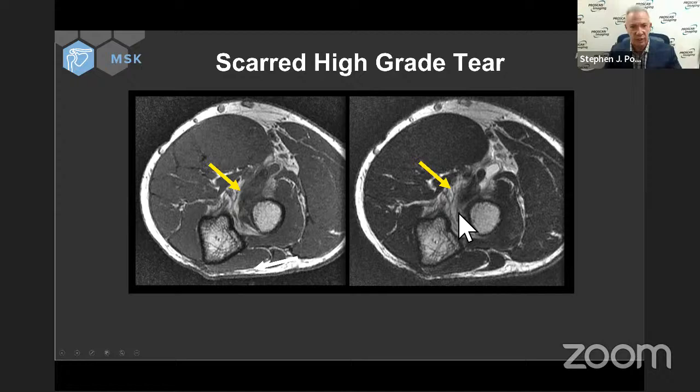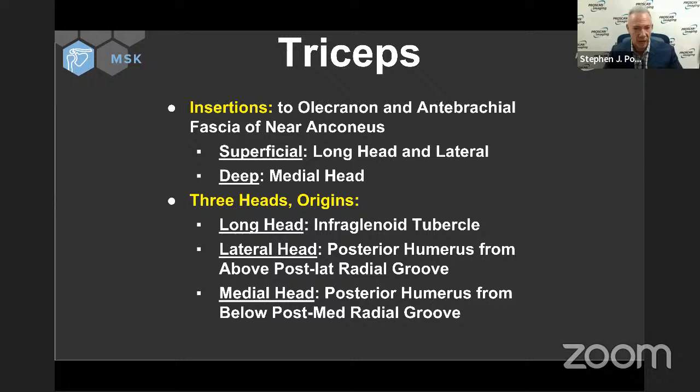Let's turn our attention now to the posterior tendon and muscle groups, the triceps. There are insertions to the olecranon and the antebrachial fossa near the anconeus. We have a superficial group. That's the most important group. A long head on the medial side, and then a lateral head on the lateral side. And then we have a deep head, a medial head, which has a very short, stubby, virtually non-existent tendon.